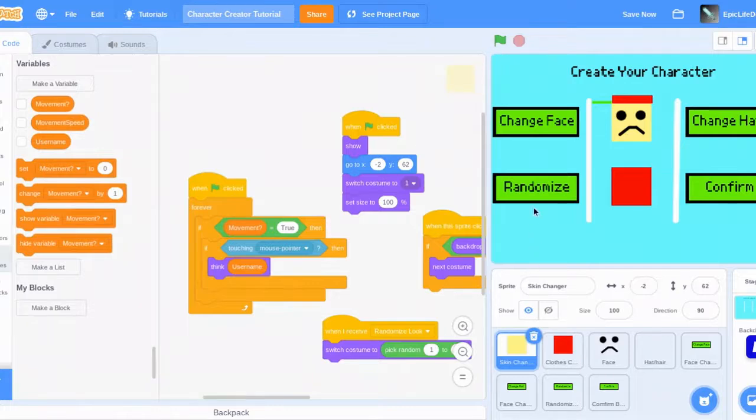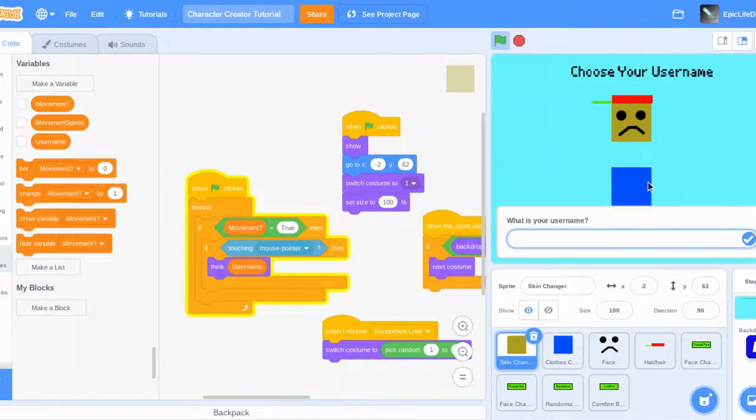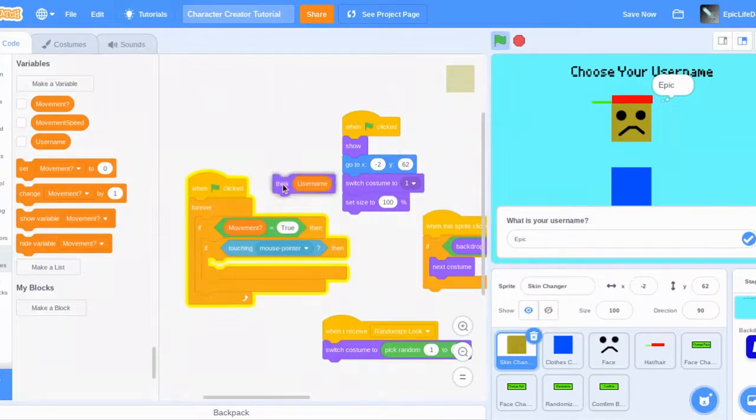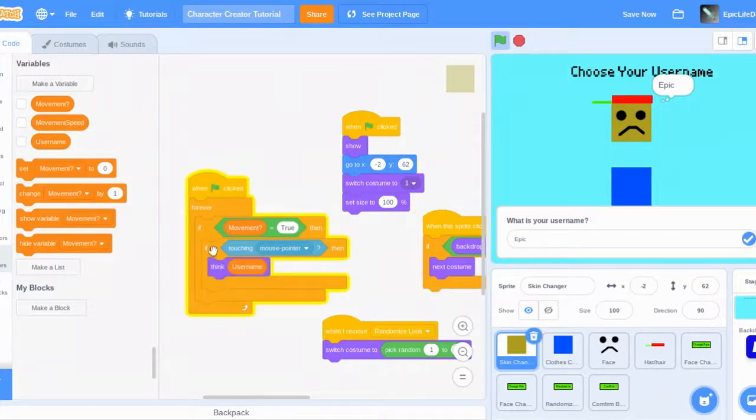If we do that, this randomize from. So first of all, though, you can see it's moving. Why isn't that working? Oh, think username. If it's touching mouse pointer.